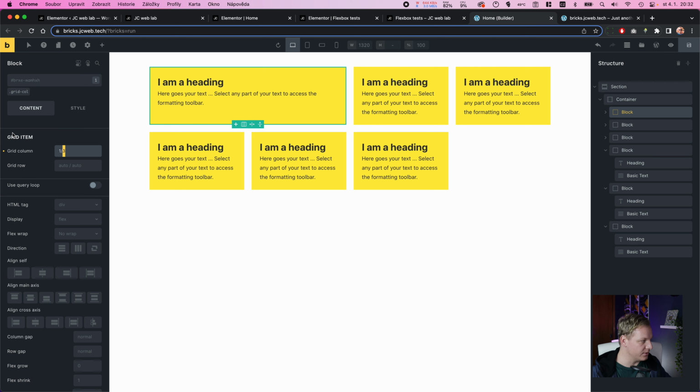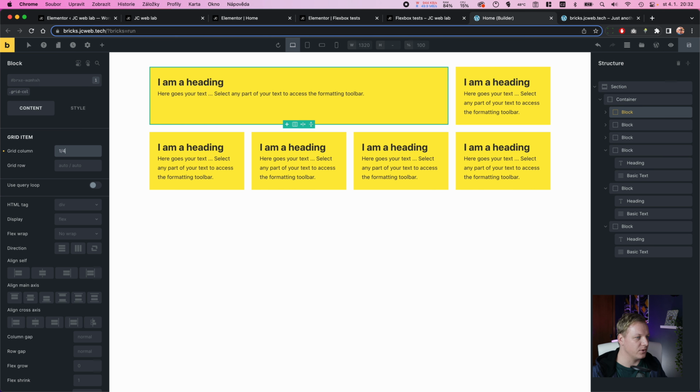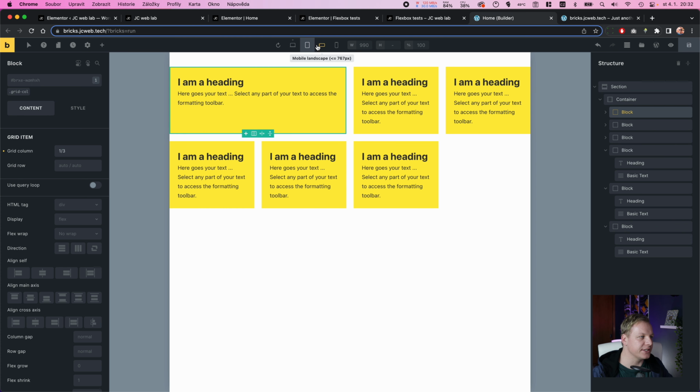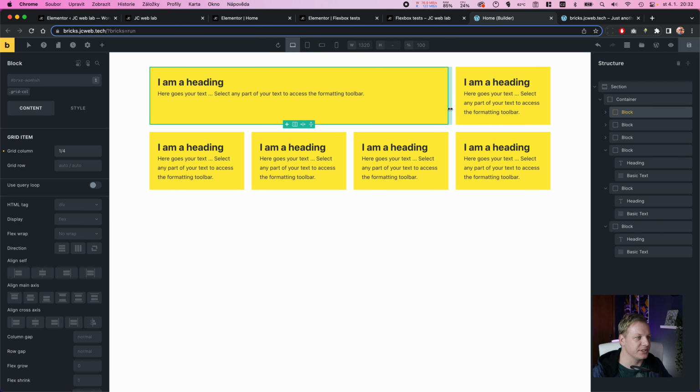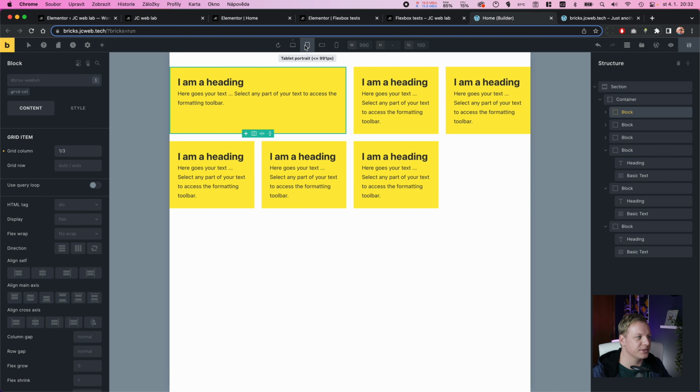So yeah, I'll set it back to 4. With this one, the grid makes it easier to do this kind of layout. On the other hand, the limitation is that there is no way to center them. Or there are some ways, but not a very native, straightforward way of how grid works to center these elements. So it's easier to do this stretching over multiple columns, but if I wanted to center them, I would be better off with Flexbox.